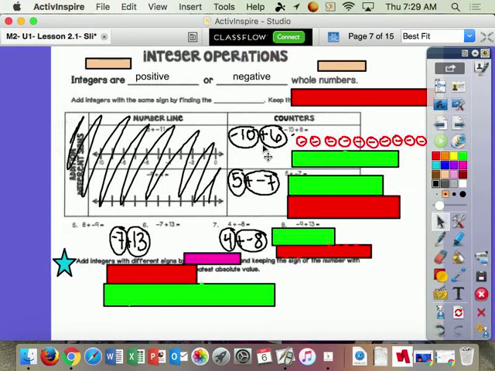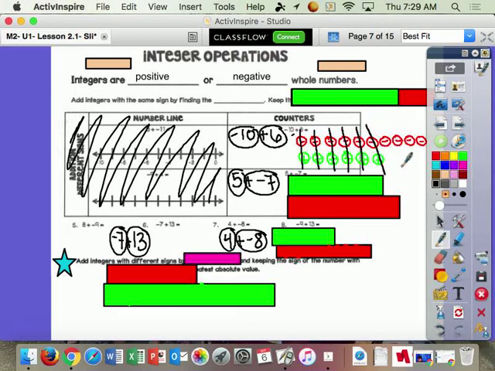Okay? Then you have plus 6. So underneath that, I want you to do 6 positive circles. Now, if I have a negative dollar and I add a dollar, that makes 0, right? If I owe somebody $1 and I pay them back the dollar, I now owe them nothing. So this is called a zero pair. So I'm going to cross out a plus and a minus. I can do that again and again and again.